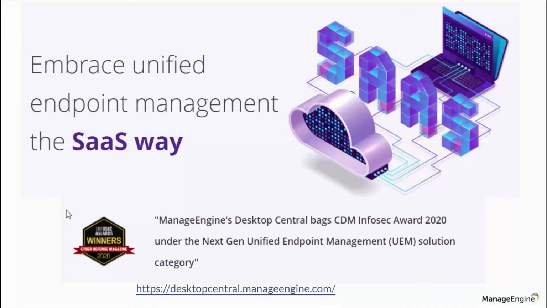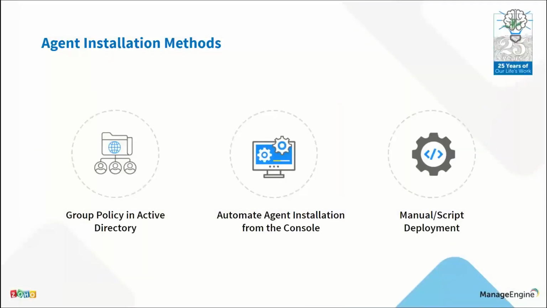And as I also mentioned, Desktop Central is available in our own Zoho cloud. If you say, we don't want to place any local servers, you can very well opt for the cloud solution. Now, since I mentioned this is a client server model, the important part here is the agent installation, okay?